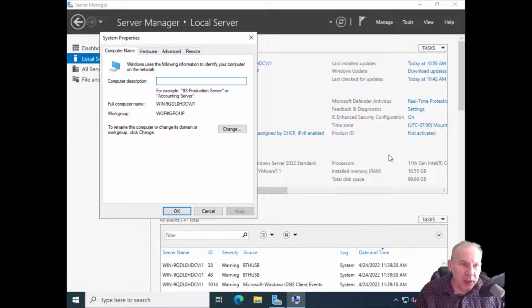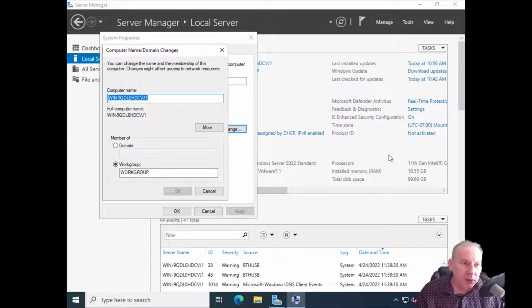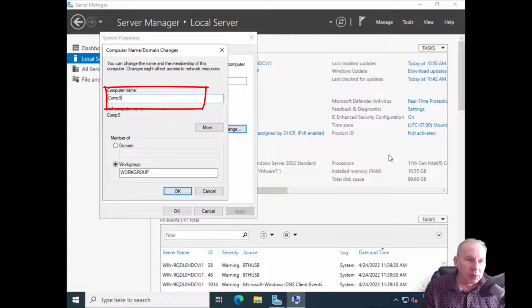We're not changing the computer description, although you can do that, but that doesn't change what the server is. It's only descriptive. It's not really helpful. So we want to go here and change the computer name. Now, do not change the name and the domain at the same time. So we just want to change the computer name to, say, compserve01.